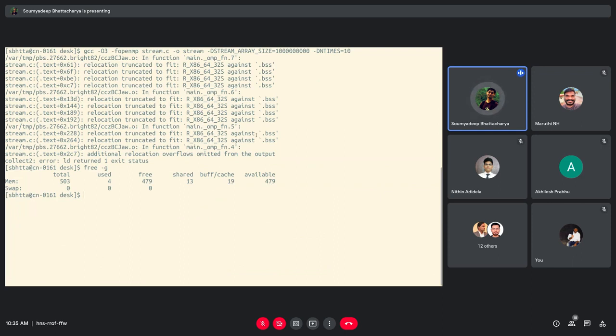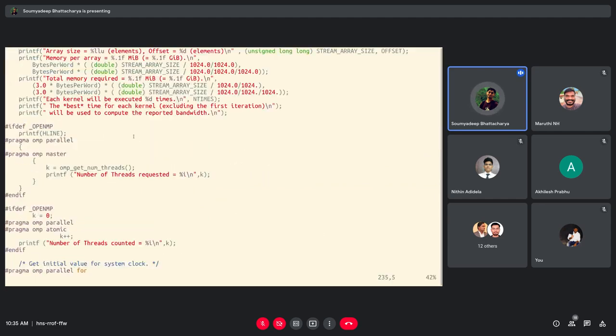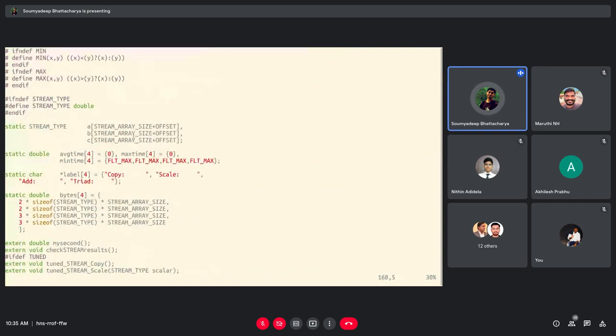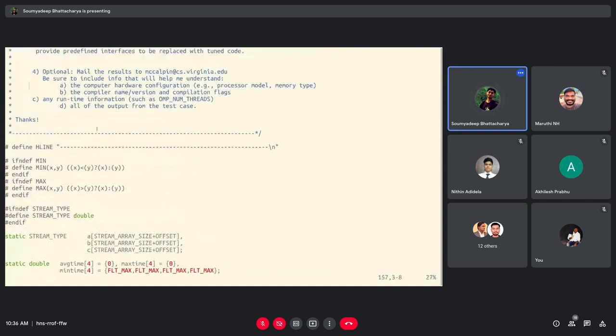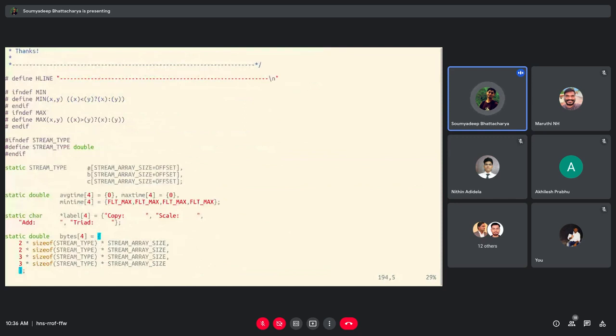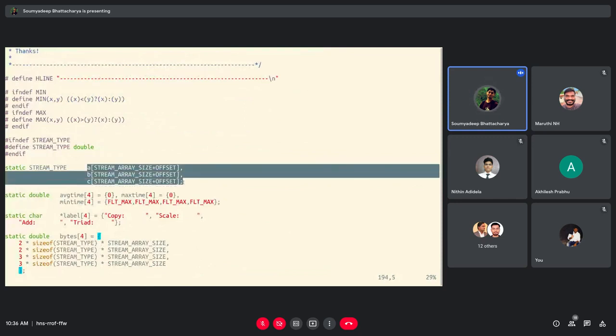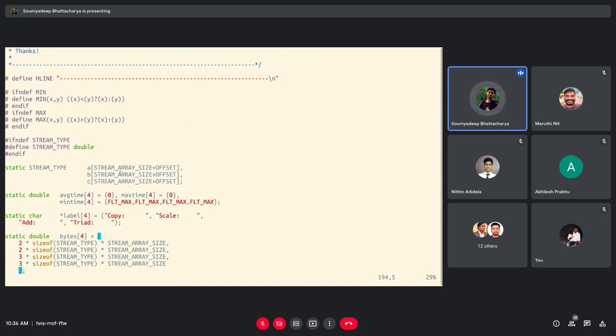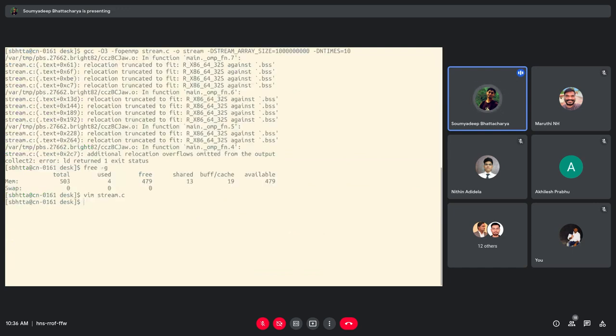The only other cause of a compile-time relocation error because of overflow like this is static arrays. As we learned yesterday, if you use a static array, you can only fill in a particular size, which depends on the stack size of your program. The A, B, C arrays that stream uses are static arrays, so the stream array size cannot be larger than some million or so. But there are compiler flags which allow you to control the size overall, not exactly, but in 3 categories: small, medium, large.